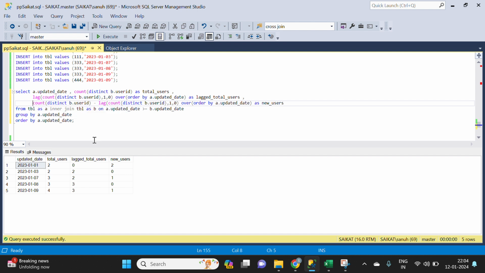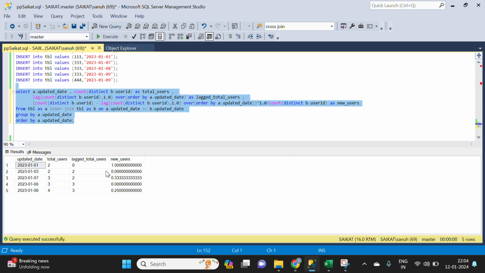For getting the percentage, what we are going to do is take this, put this, and divide by the count, right? By the total count. If you do this directly, you won't be getting the right answer. So multiply by 1.0, and it will give you the percentage. But you need to make it a percentage, so just multiply by 100 here. If you multiply by 100, then you'll be getting the percentage here.